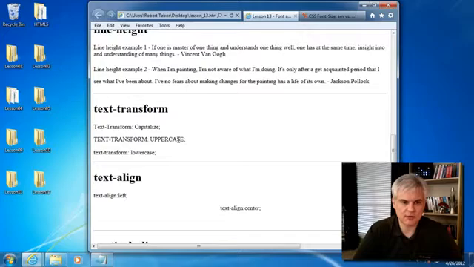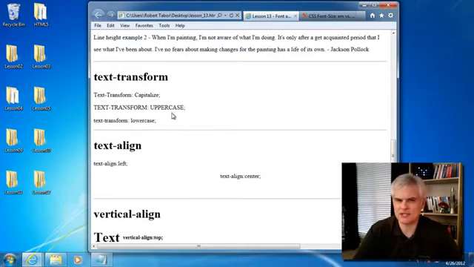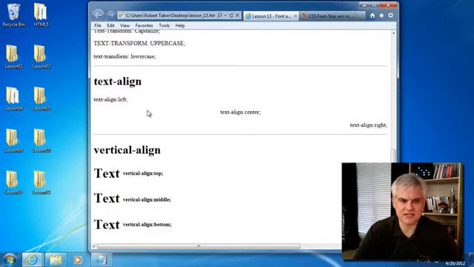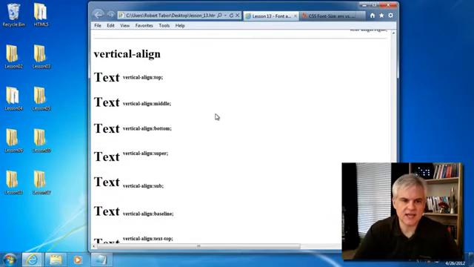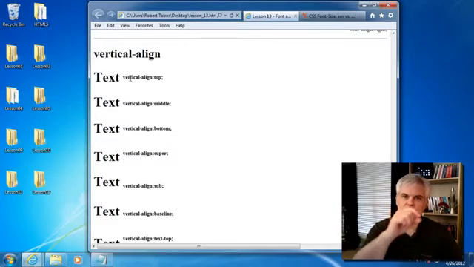Text transform, uppercase, maybe that's one that I used in lesson 3, I can't quite recall. Text alignment, vertical align, has to do with the text that it's butted up next to. So in this case, I have some very large text, and then the text next to it will be aligned relative to its neighbor.